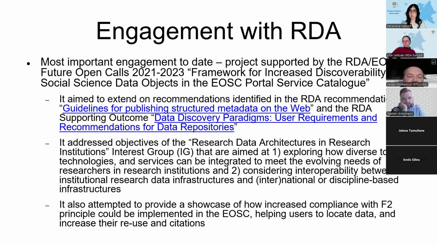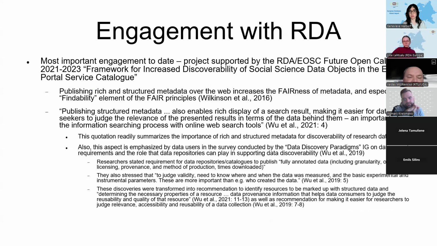RDA recommendation and outcome: data discovery paradigms, user requirements, and recommendations for data repositories, right? So the idea in these recommendations is what researchers want from a data repository to be in the descriptions, right? Do we need a description about this or that? What is important? So here is a formal description of our aims, but I would like, next slide please, to make it more mundane, right?